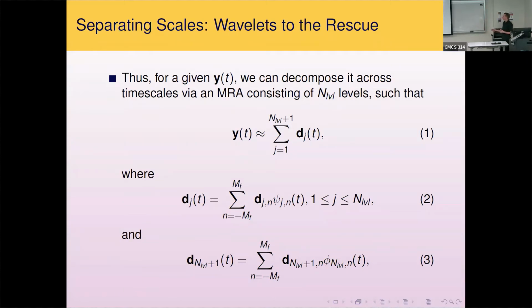So all of these boldface Ds are the same vertical number of dimensions as Y. So we're still going over the same heights, but now they are, relative to Y in its totality, scale separated in time. And I think J is slowest and level 1 is fastest, the way we have this set up. So the moral of the story, all we've really done here is found a systematic and mathematically rigorous way to run through our data and say, here's the slowest stuff, a little less slow, a little less slow again.